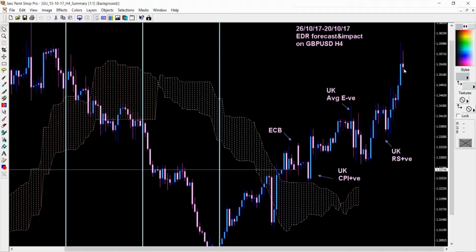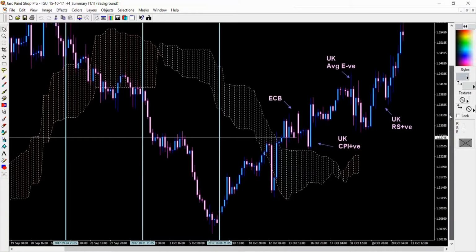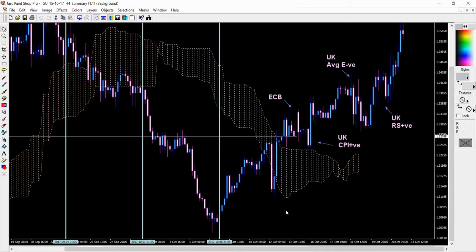So this is a projection for GBP USD. You can see this is a projection from next week onwards, 16 onwards until the 20th, and this is what already happened until last Friday. On Monday onwards we will be starting here just below the cloud, and we'll see some retracement and we can go for a long trade and hopefully a good retrace all the way to the cloud. We can buy at a safer price of 1.32, but if not, we can enter our first light volume at 1.322 and we hold the trade for the week all the way up to 1.35 that we expect it to end for the week.